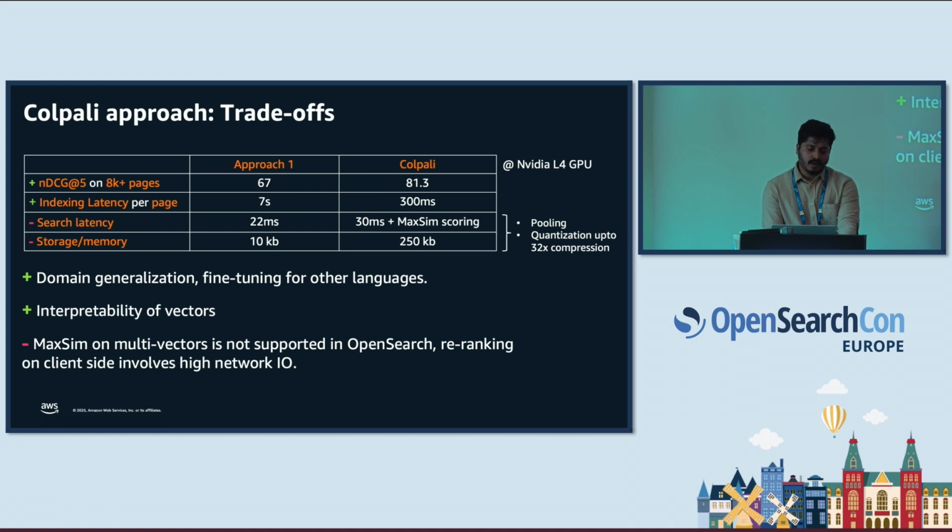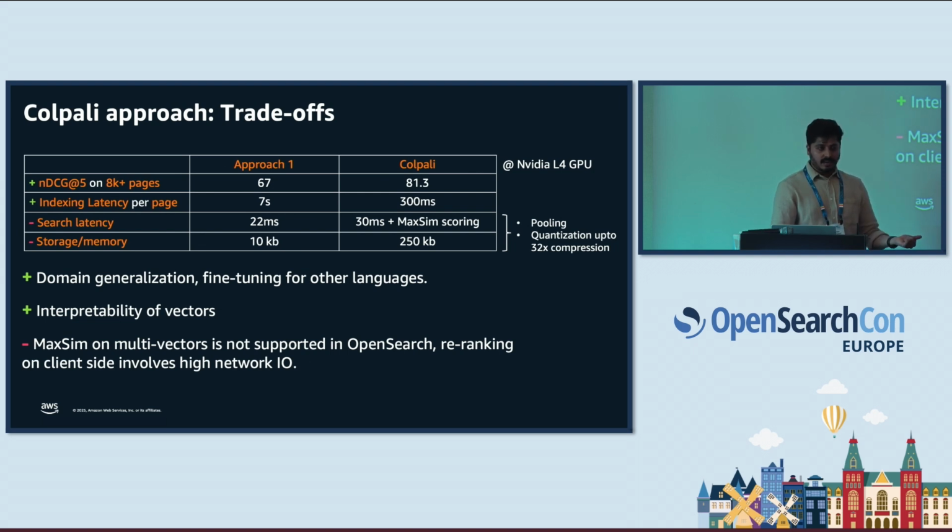OK, so what are the trade-offs here? It provides great quality compared to approach one. This is, again, from the research paper. And better indexing latency, yes. But in terms of search latency and storage and memory footprint, it's going to be worse than approach one, because you're going to have more storage and memory, and latency is also going to increase. So you can use the pooling mechanism that I just told you, or you can leverage OpenSearch quantization of vectors to reduce your memory footprint. But make sure you do upsampling of retrieval and re-ranking so that you compensate for that loss from quantization and pooling mechanisms. That is a fix you can do.